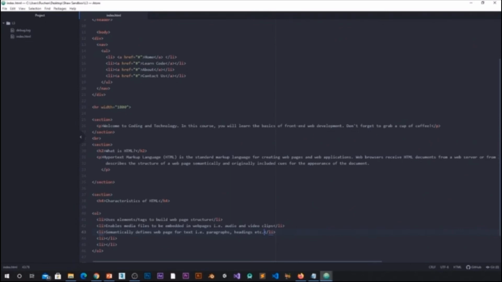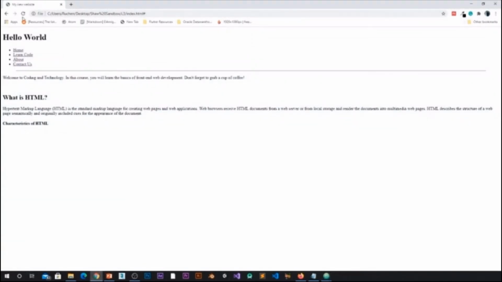Now I've got 2 more left. It also allows for developers to embed JavaScript code. Lovely stuff. And I'll do a refresh in just a second. And then I'll add another one, which is the final one. So elements have tags as well as attributes. Save. Great. Let's hit back over and see what we have so far. Wonderful. So now we have the characteristics of HTML as well.